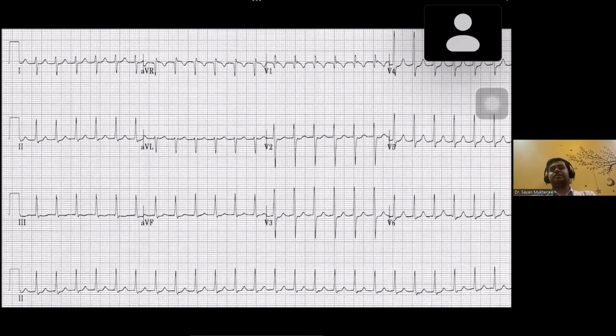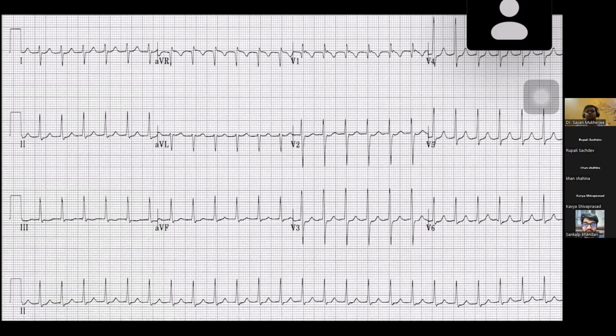So this ECG, does anyone know what it is? Anyone in the comments? Whoever attended the last session, what is the rhythm? What is the rate? We start from there always. What do you see? Can anyone just tell me what the rate is from the ECG? You can put it in the chat. Anybody?